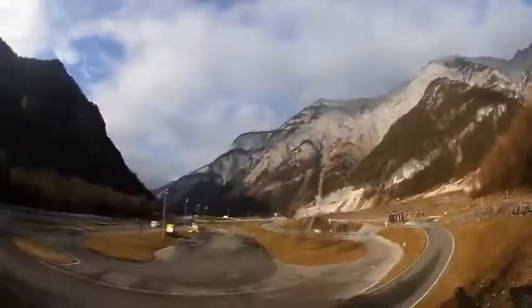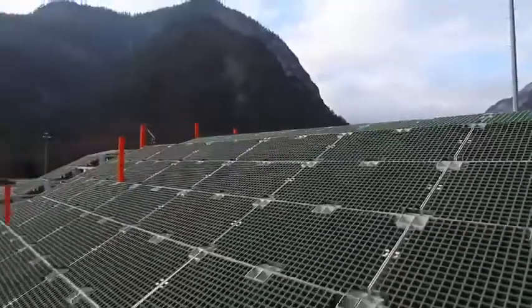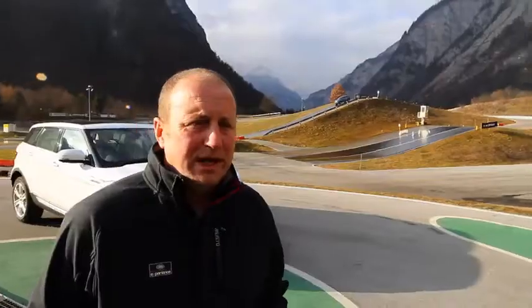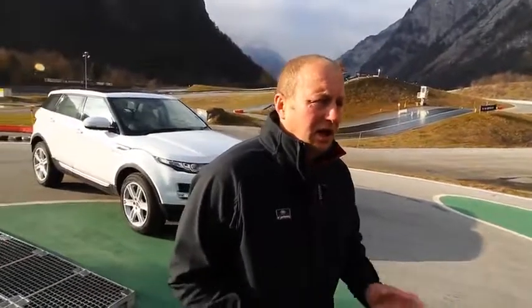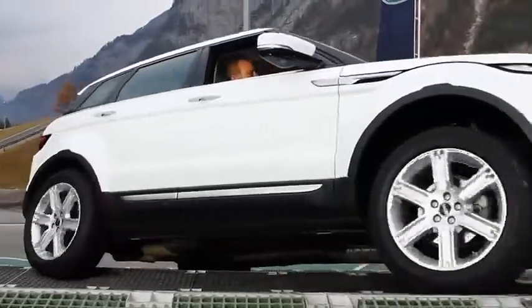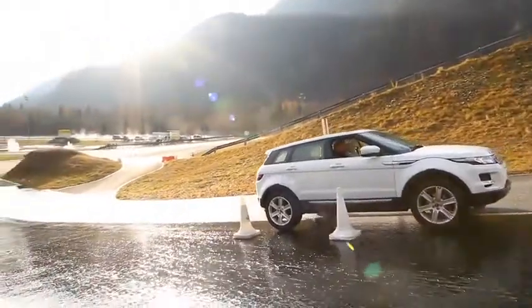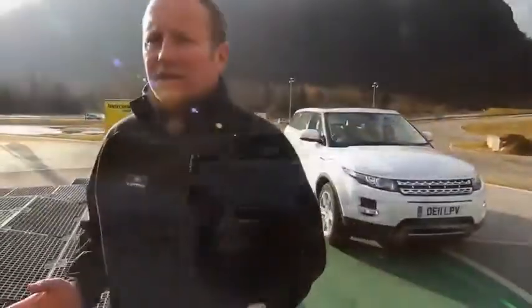Here we are at Saalfelden, which is one of the 9 centres that the Austrian Motor Club have. We have a Land Rover Experience facility here as well. Today we're going to demonstrate 3 key aspects of the Range Rover Evoque. One on the Ultra Deck, one on the hydraulic kick plate, and then on the test tools behind me showing the traction capabilities of both vehicles.